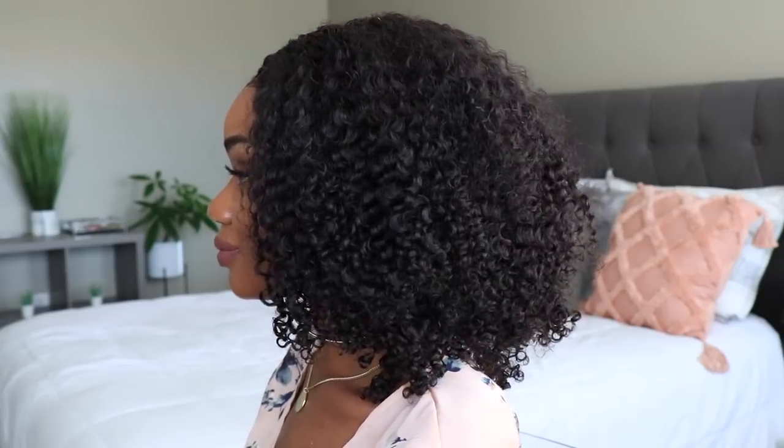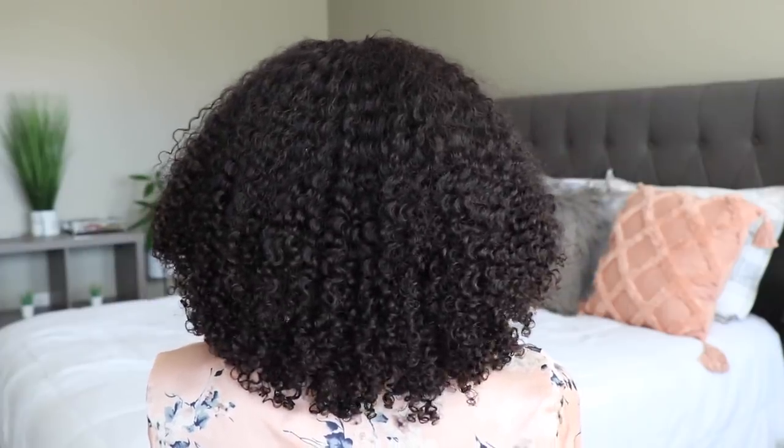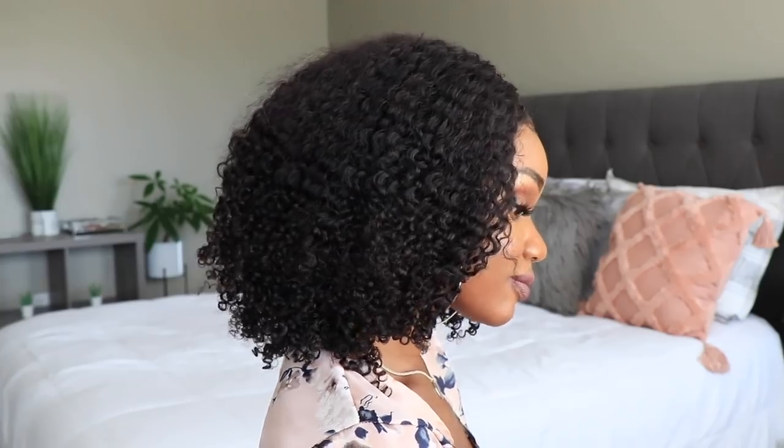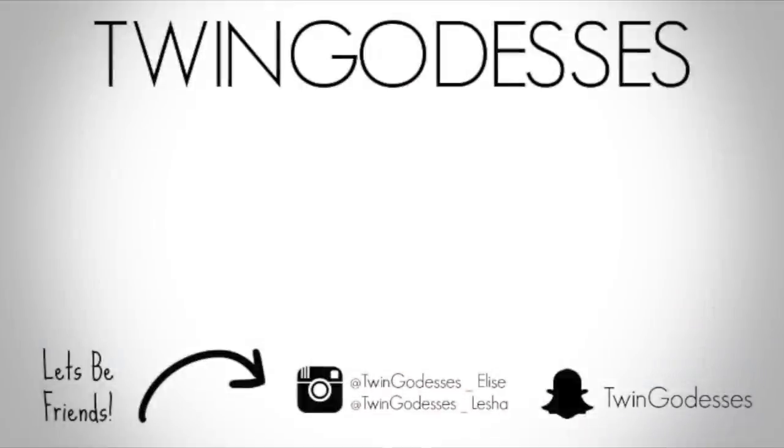Look at these curls — this is their 14 inch, and this is where it falls on me. I consider myself to have a normal length neck. I'm five foot eight with a normal size torso. The density on this one I believe is 150 — I will link it down below for you guys to see. This hair is absolutely stunning. I haven't gotten any shedding or tangling out of the norm. Be sure to check out this unit — Silk on Amazon Prime. Let me know what you guys think of this one. I will catch you guys later. Bye!